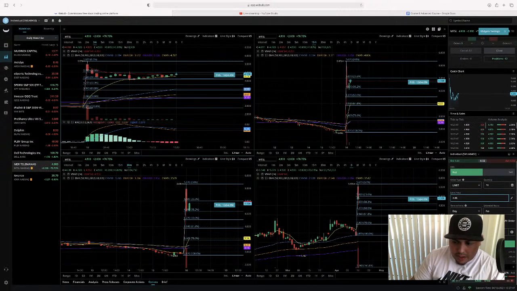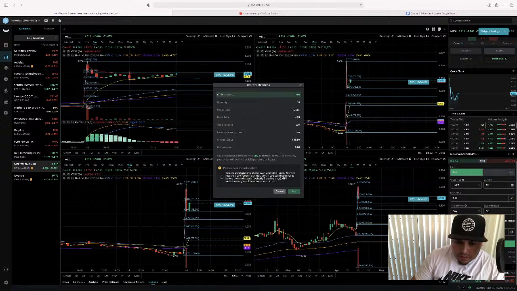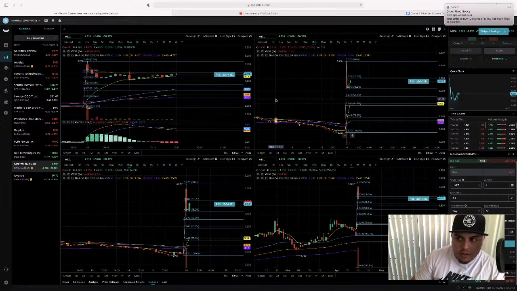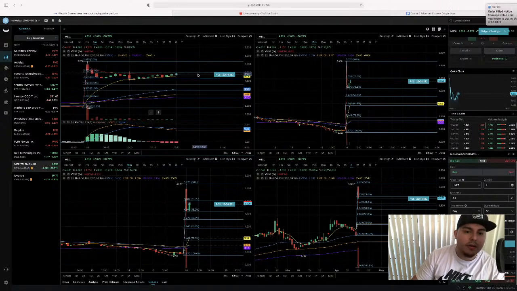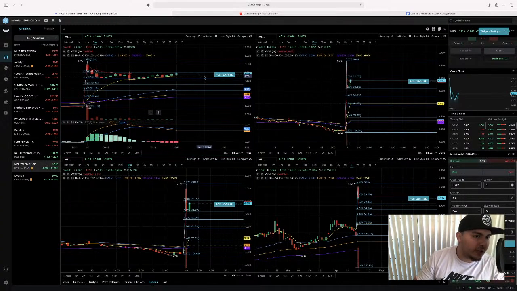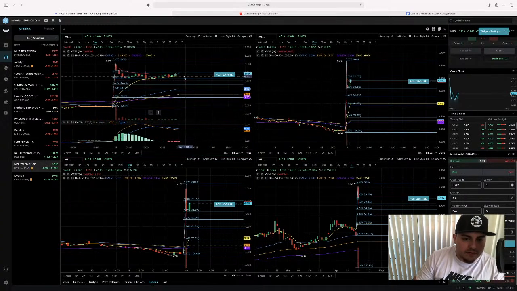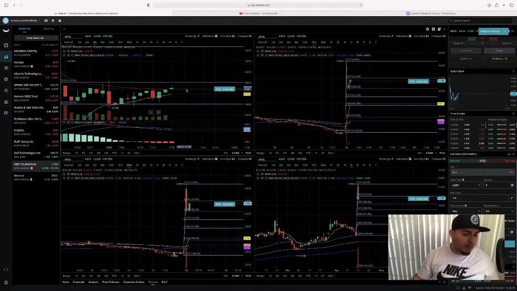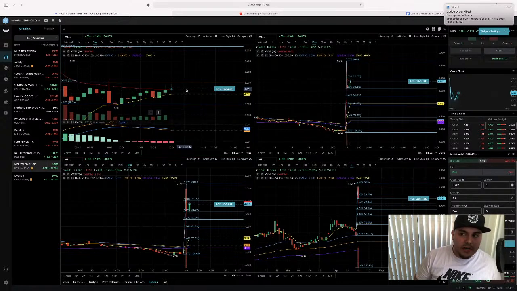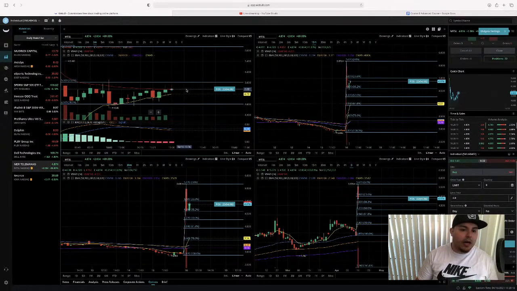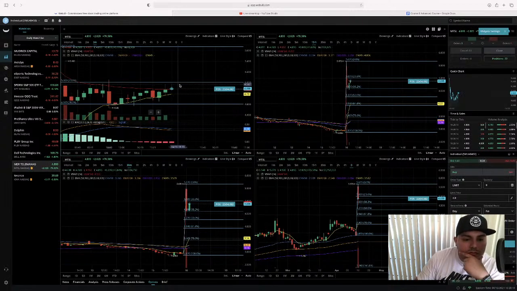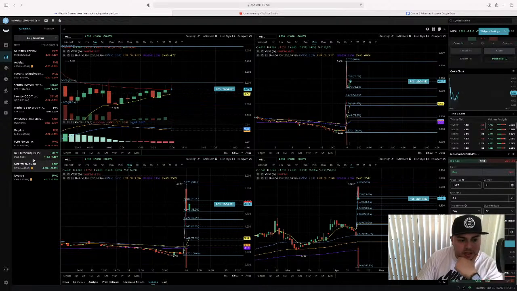Looks like volume is trying to pick up here. Going to place the order here at 4.95. 4.91, added a couple more shares at 4.91. I'm going to wait to see if it breaks above VWAP. Like I said, if it does not break above VWAP and makes its way down to trade line, I'm going to stop out of the position. But it looks like volume is starting to increase on this stock, MTSL.